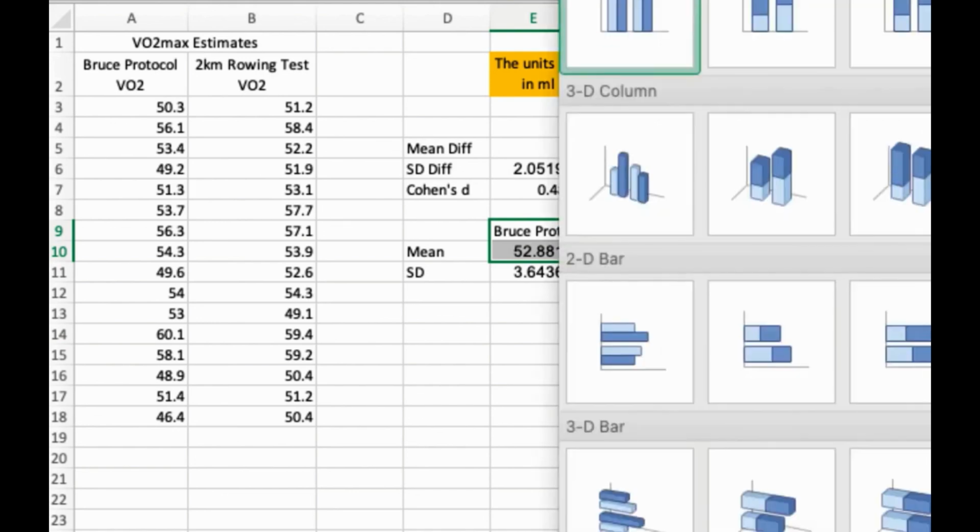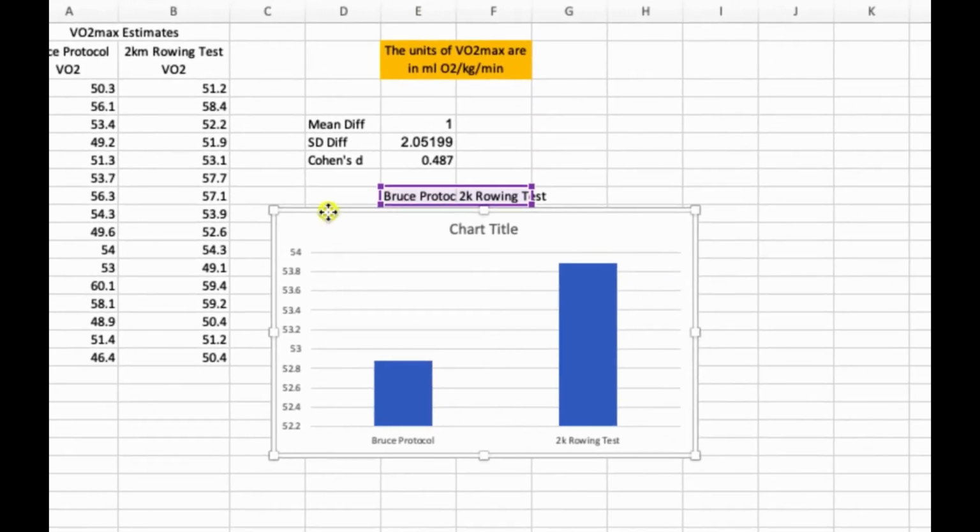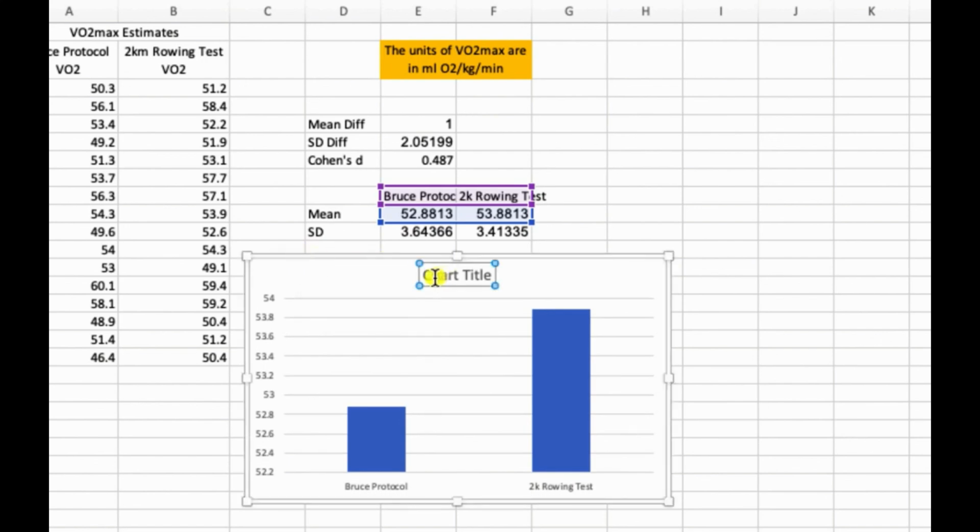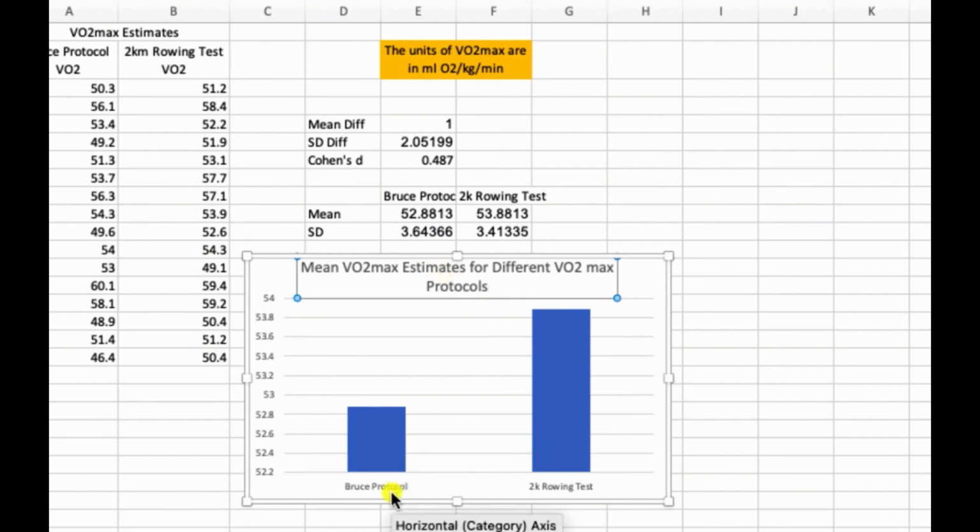and insert a bar graph. Okay, and from here, we might say this is the mean VO2 max estimates for, I don't know, different VO2 max protocols. I have my Bruce protocol and my 2K rowing test labels at the bottom.